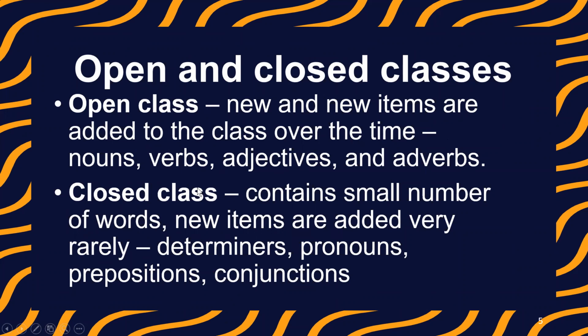Closed class, on the other hand, contains a small number of words, and items are added only very rarely. It is given the name closed class because the number of words in those parts of speech is limited. And if something is added, it's once in a blue moon. Very rarely is something added to these parts of speech under closed class. Those parts of speech are mainly determiners, pronouns, prepositions, and conjunctions. We will discuss these parts of speech in this presentation.